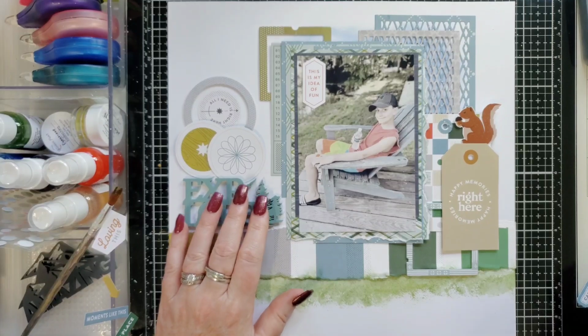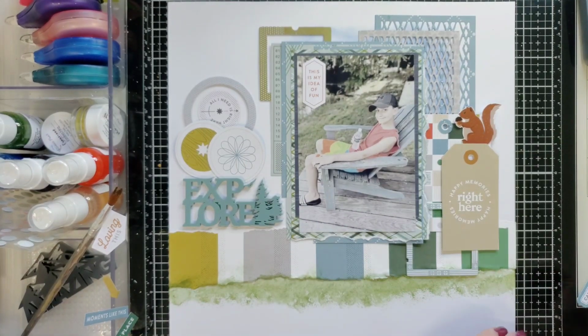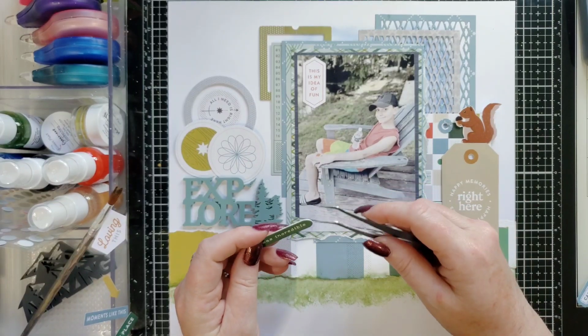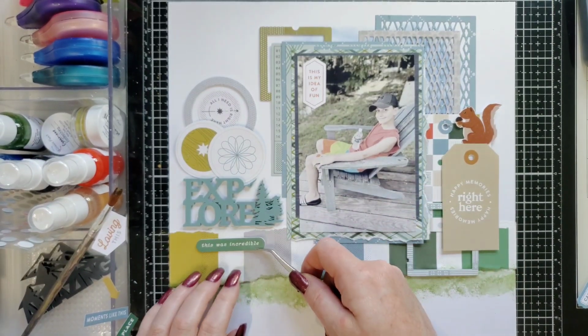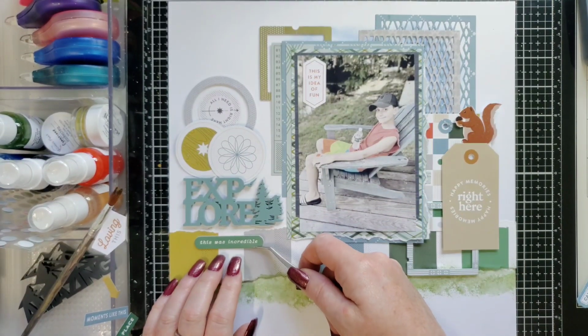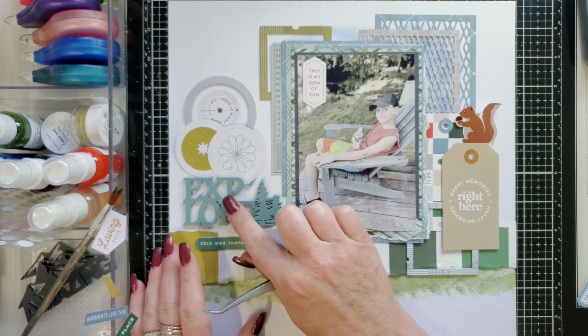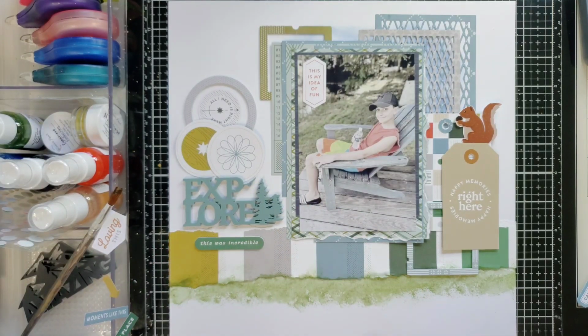Okay, so explore here, and then I also have a piece of chipboard. I don't think that I mentioned that this is Pinkfresh Studio Simply the Best. It was like a masculine collection with a lot of outdoor things in it. That's cute. I might put something else down there too. Maybe something like that. I'm not sure.